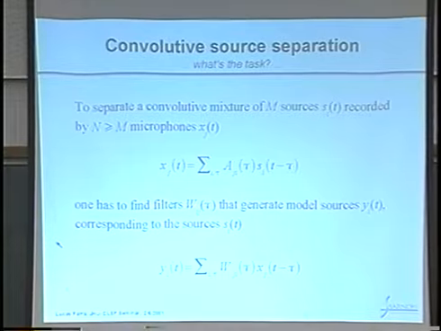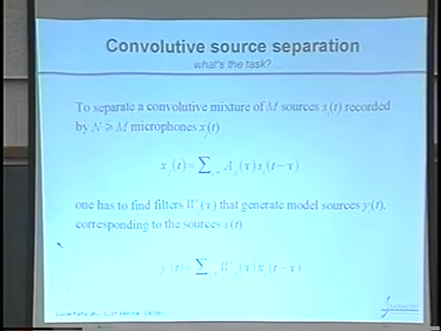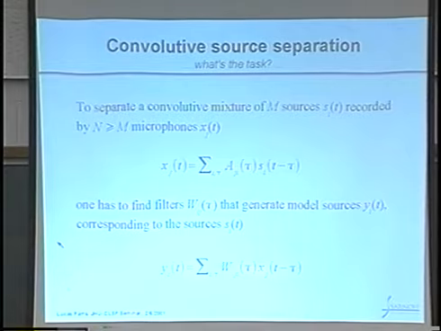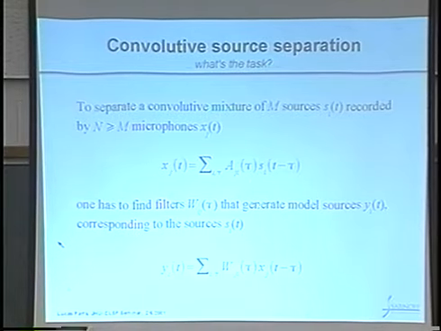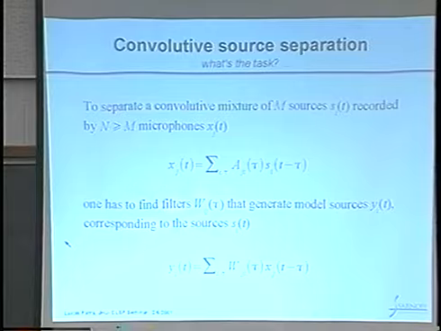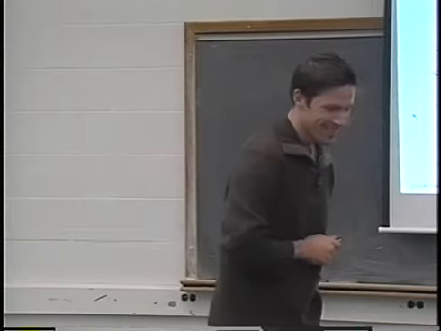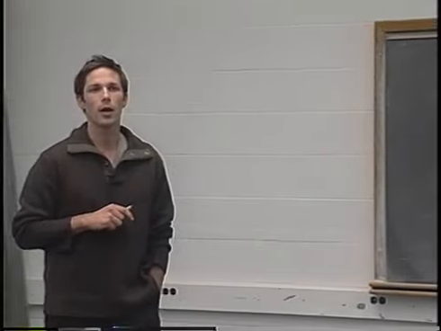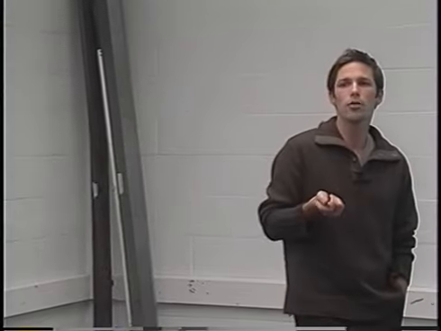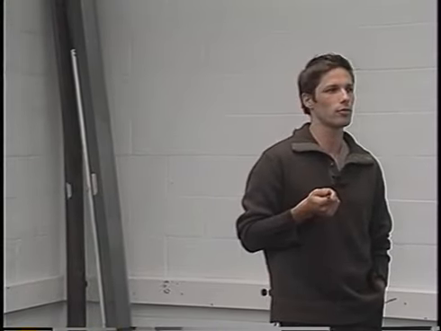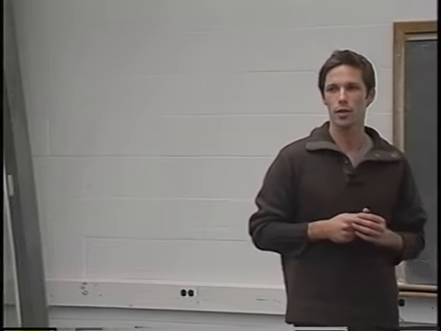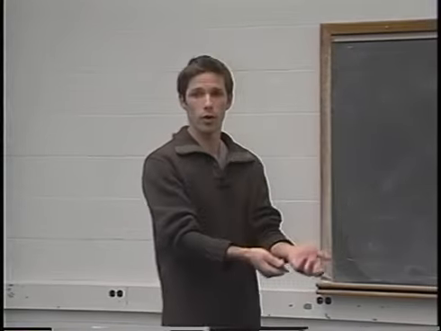So how are you going to do that? You need some information, right? Here I'm going to write down how we're actually going to do it. We're going to take these signals x, the microphones, and filter them again with something that looks similar to that, and generate some model sources y that hopefully are as close as possible to these s. Simple, huh? Are you assuming that m is known? Yeah, let's assume m is known. Also, I'm assuming I have more microphones, or at least equally many, because if not, then from fewer observations you're trying to make up more explanations, which is always a difficult thing. You then have to put more assumptions in it.